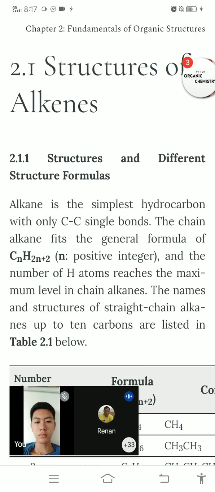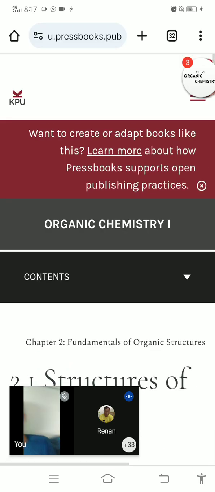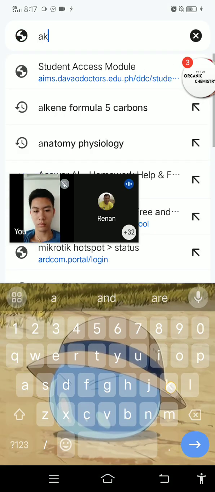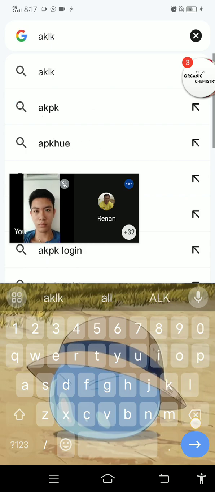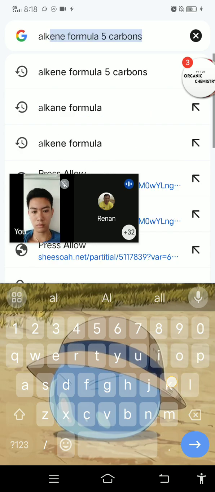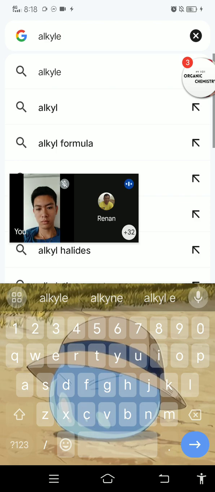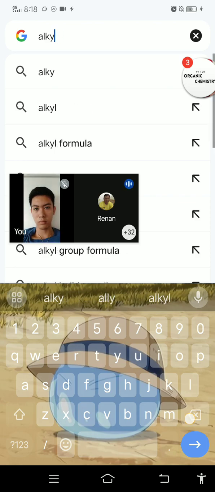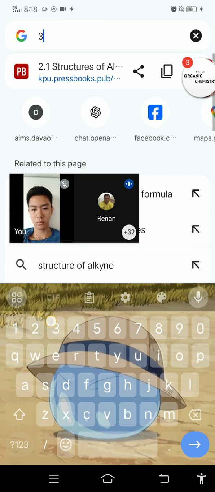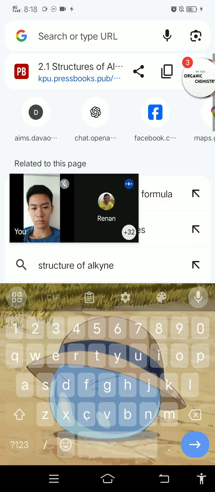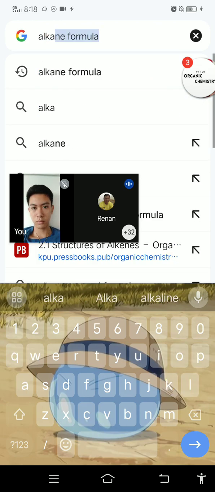Okay, that's it. Now let's go to the third, the acyclic aliphatic. So again, alkane, alkene, alkyne, they are aliphatic hydrocarbons, but specifically they are also acyclic aliphatic hydrocarbons because they just form chains of carbons, and we can see one carbon at the right end and another carbon at the left end. Okay, now let's go to alkyne. What is the general formula for alkyne?